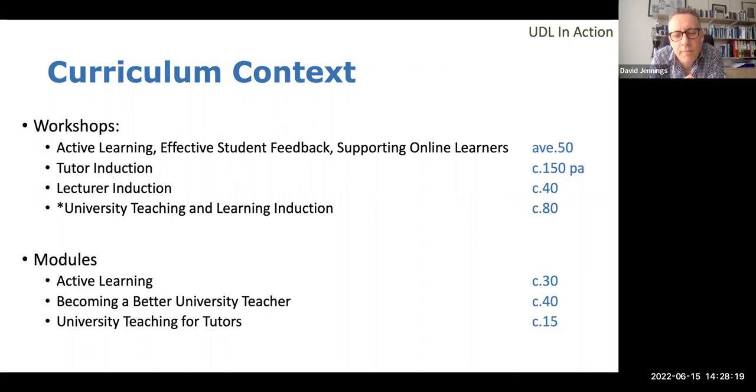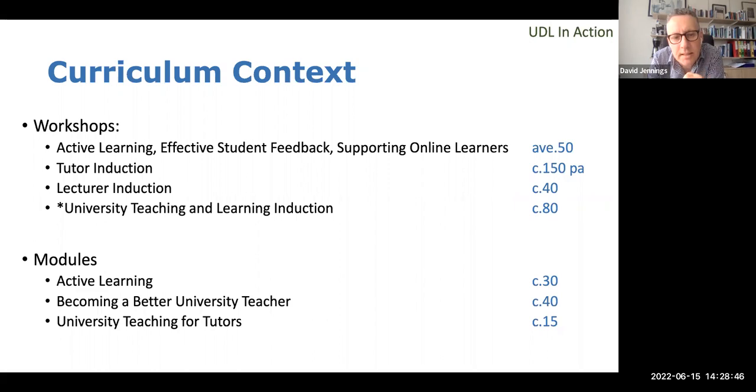In terms of the other modules that I teach, Active Learning and Become a Better University Teacher, they are aimed at faculty and those that support teaching. And in those modules, we have many international members of staff, many different disciplines, many different cohorts and different modalities that people would use. So by the very nature of it, there's an eclectic and a lovely breadth within those cohorts.